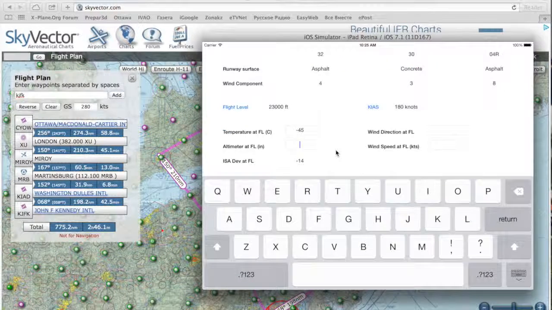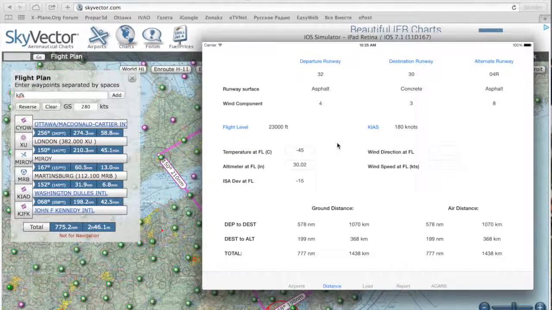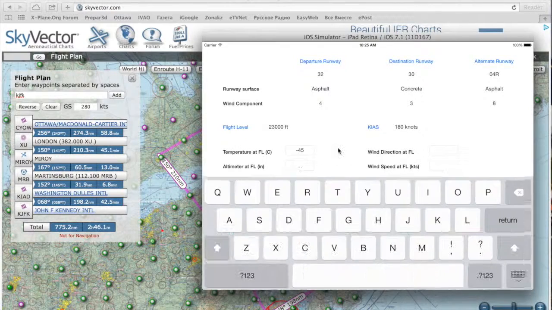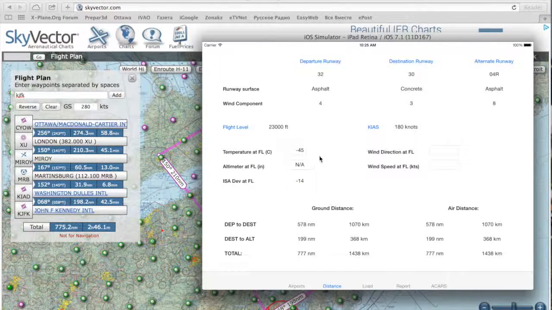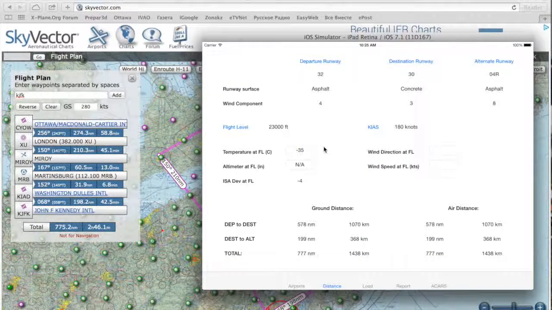But if for some reason you want to change it, you can also do it. At the moment, our ground distance equals air distance, and this is because we don't know the wind at our flight level.